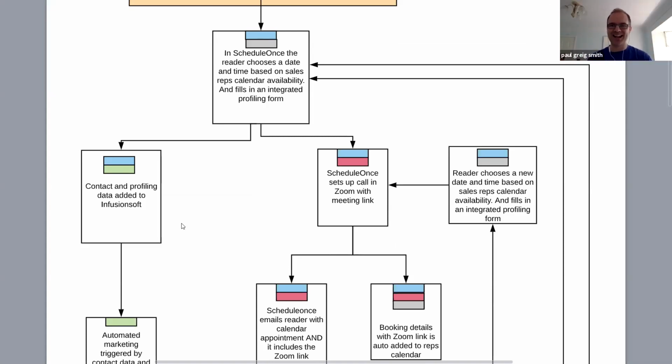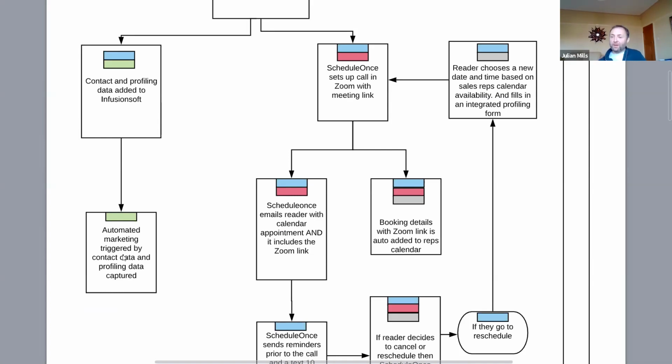layman's terms, sorry to stop you there, Julian. In layman's terms, that means rather than having to manually cut and paste client details, enter them into a system or a CRM or even in a booklet somewhere, this is done automatically. So they land on your page, leads come in, all this kind of stuff, but it's already gone into the CRM, details are captured and profiled. Wow. Yeah, they come in with all the data and I can trigger automated campaigns, whatever they may be for the business. So that happens automatically. There's no work involved, as Paul mentioned.